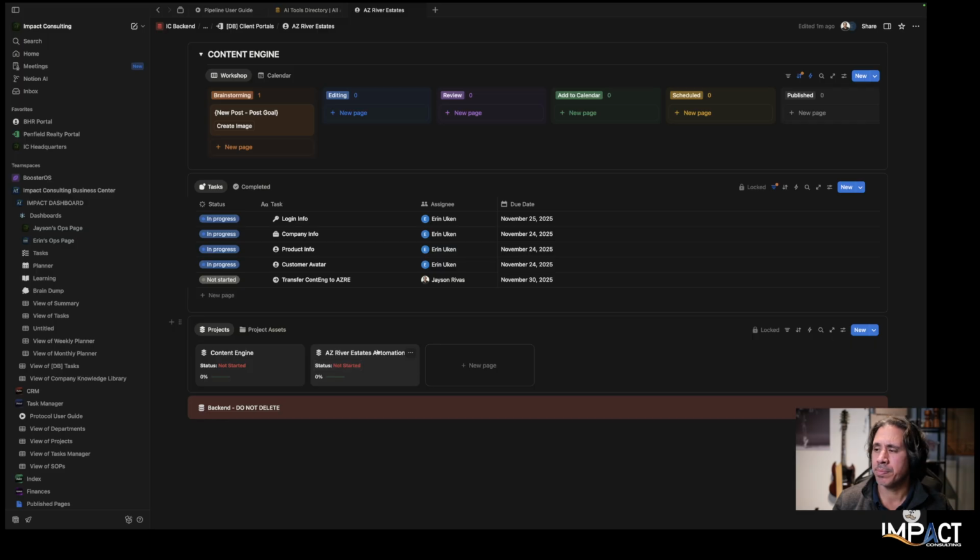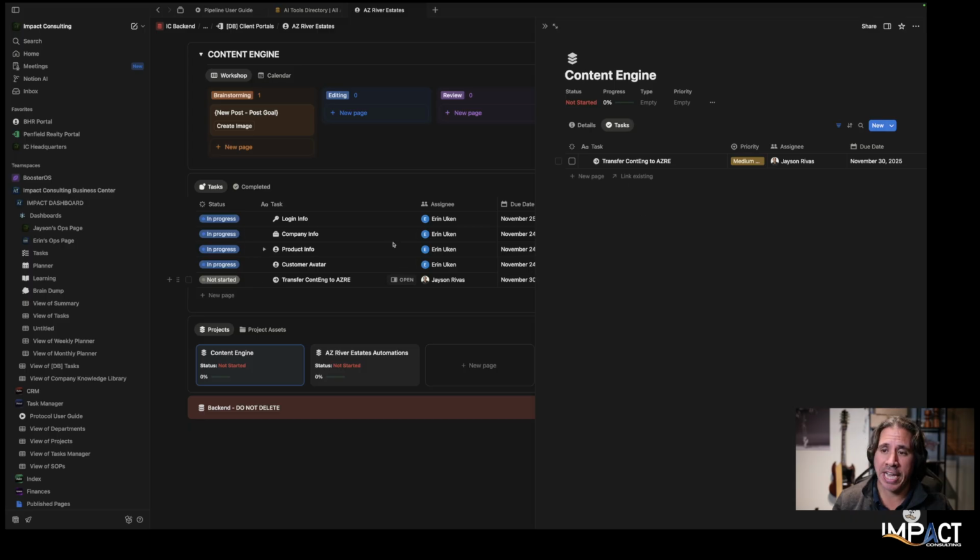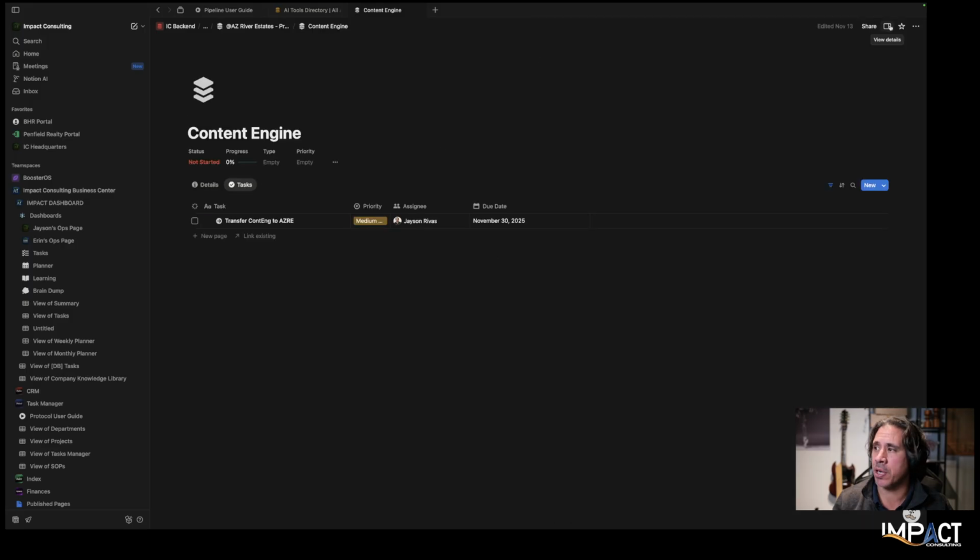And then down below here are the different projects. The content engine is one of the projects. This is more for tracking, like how we're building it out, so the details of the project and what we needed to do with the tasks. Those tasks will show up over here as well, but if they're associated to the project, they're going to be specific to here. So you can work inside of here on the specific project. There's really nothing on that side yet, to put tasks in, to put details in.